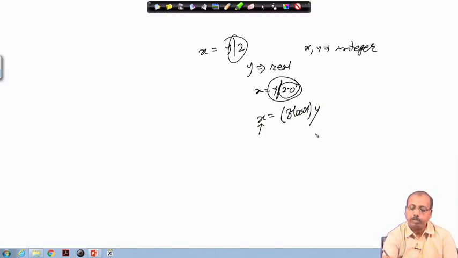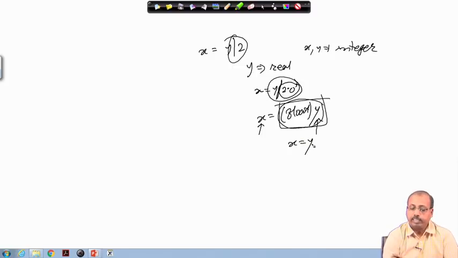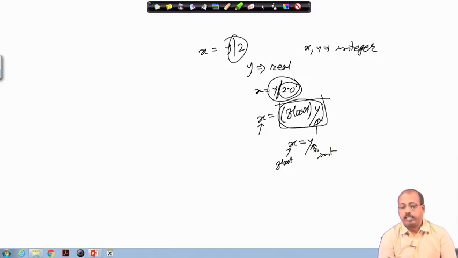where x may be a floating point number, but y may be an integer. When I say float y, this y is converted locally into a floating point number, and then it is assigned to x. So, naturally, the type of this right hand side expression becomes floating point. If I write simply x equal to y, where x is a floating point number and y is an integer, this is clearly a type mismatch, because the outcome is often dependent on the compiler and the underlying system, like how integer and floating point numbers are represented in the underlying computer.